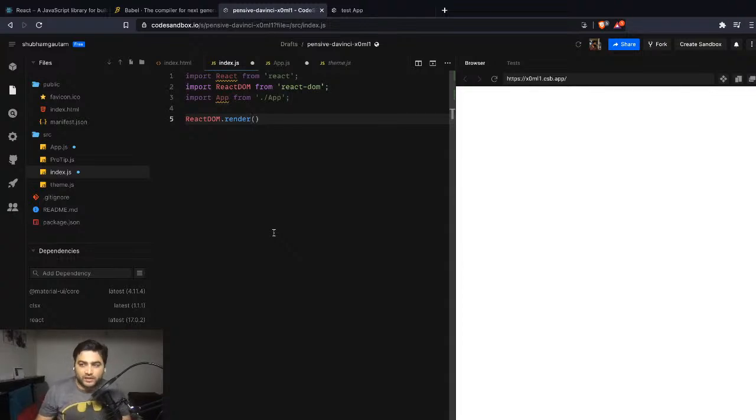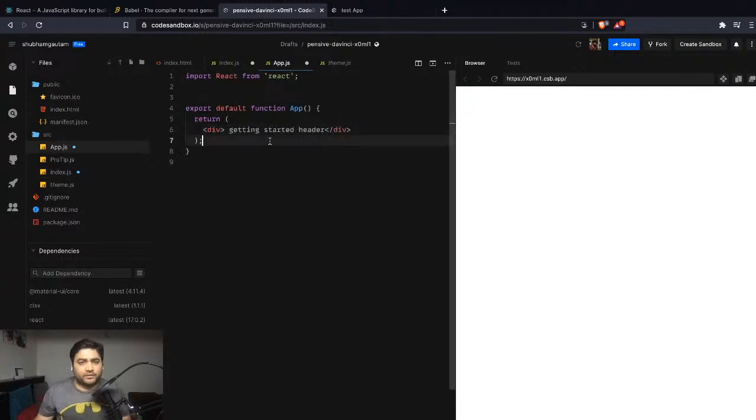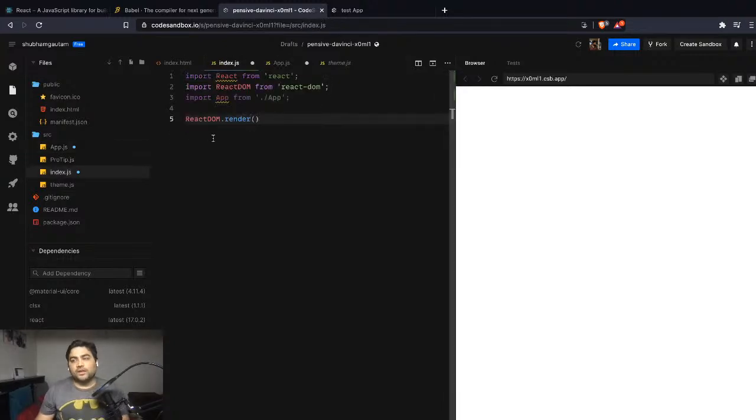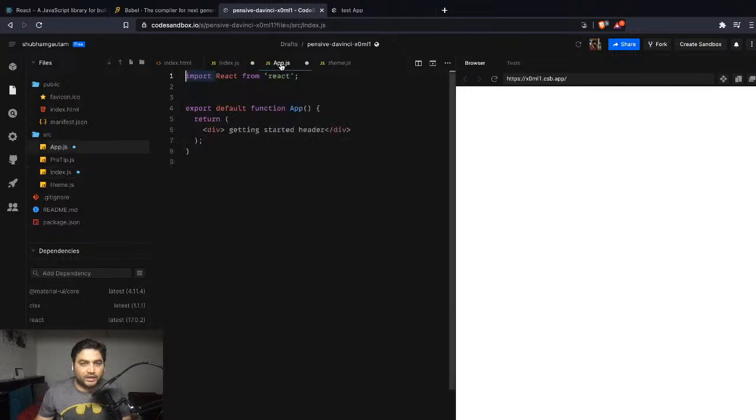So to start with React, the basic thing is we need to have one component which can be rendered. We have created a default component called app here, and I'll come to this export and import part also. If you don't know, you can comment down. This is the module system, and we can talk about how this works. Okay, why don't I do this? I'll just explain quickly how it works.